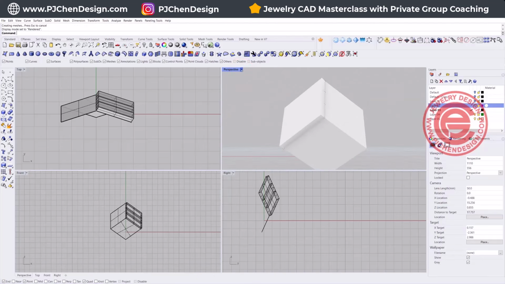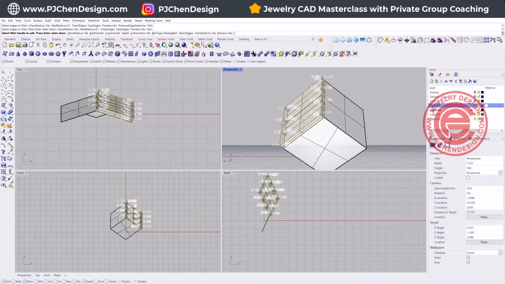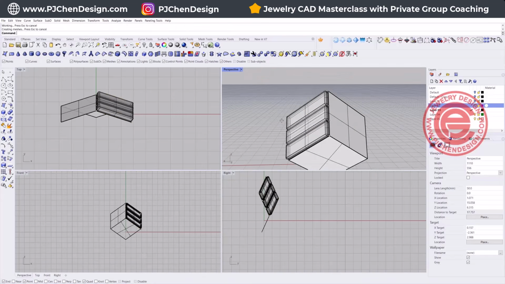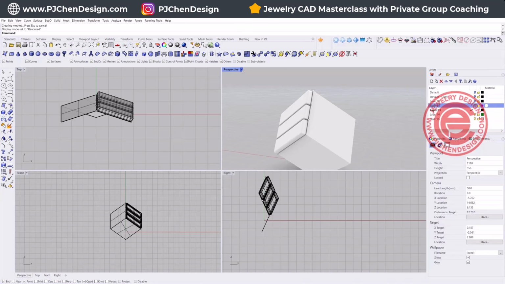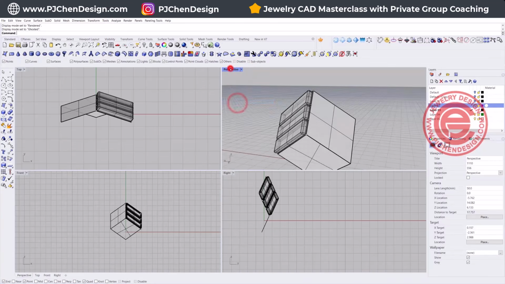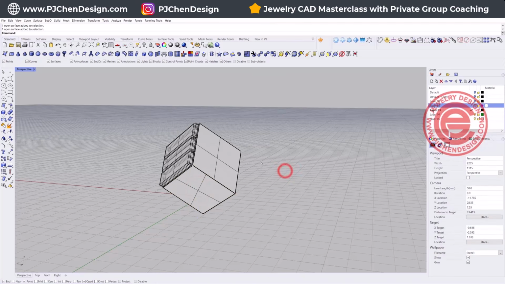All right, with this, if you just did something like this, it's so hard to tell what the difference is. So what we want to do is give a tiny fillet, or you can chamfer the edges. I'm going to do 0.1 millimeter, pick up everything there, hit enter, and we'll get something like this, right? Then if you take a look at the render view, you will see 3 panels right there. The same thing we are going to do on these faces and also these faces as well.